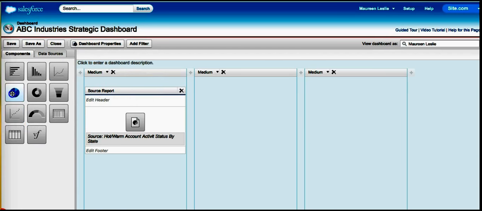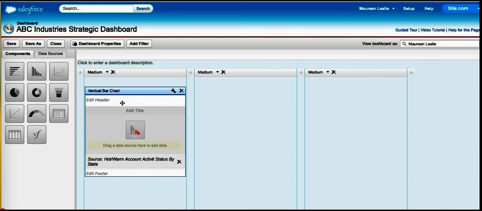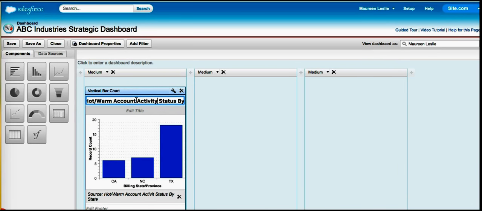And so I would like to see this in a bar graph. So I take the bar graph and I drop it over the report. And notice now it's working. You have the wheel of death, as they call it. And that is because it's loading the data. And what we can do in the meantime is actually edit this report. So if I double click, I can then copy and paste a heading into this chart, and we can see that it's pulled the data.